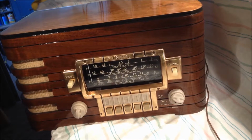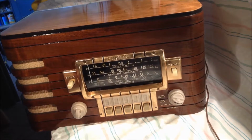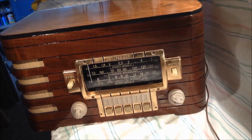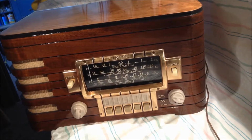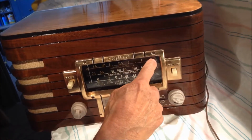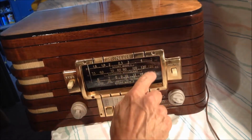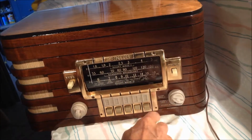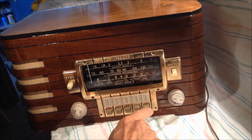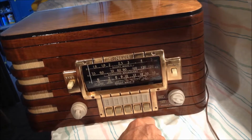So we'll start on the shortwave band, shortwave 2. This one down here, and start low end, go to the top, and then we'll drop down to shortwave 1 and come back the dial, and then we'll go up the broadcast band dial, and then we'll do the automatic setting, or the push buttons, last. So here we go.